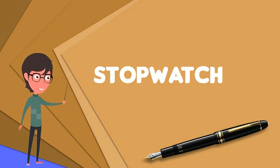A stopwatch is a handheld timepiece designed to measure the amount of time that elapses between its activation and deactivation. A large digital version of a stopwatch designed for viewing at a distance, as in a sports stadium, is called a stopclock. In manual timing, the clock is started and stopped by a person pressing a button. In fully automatic timing, both starting and stopping are triggered automatically by sensors.